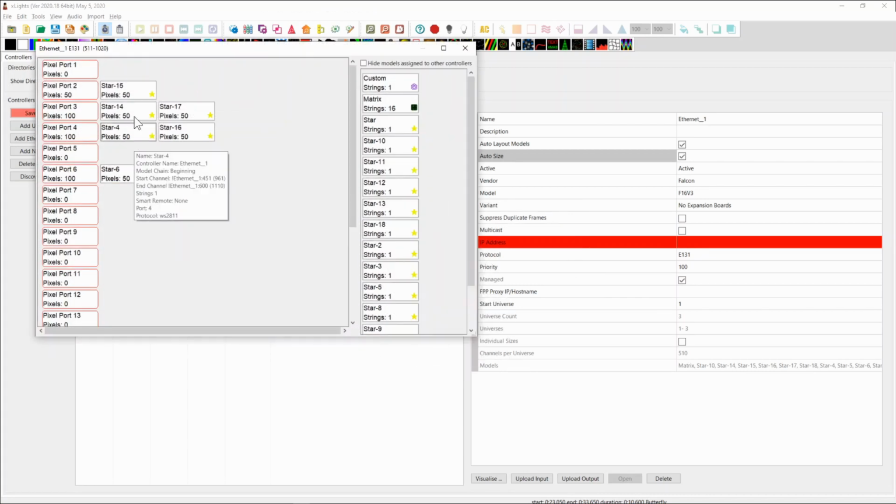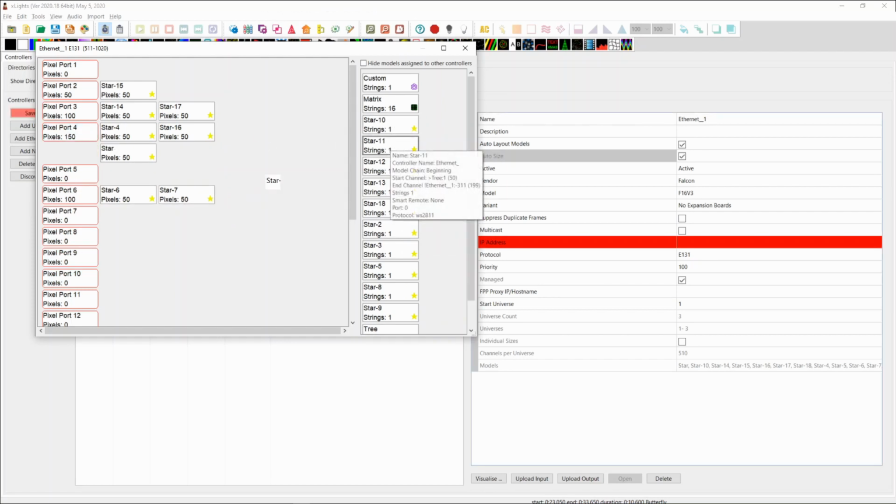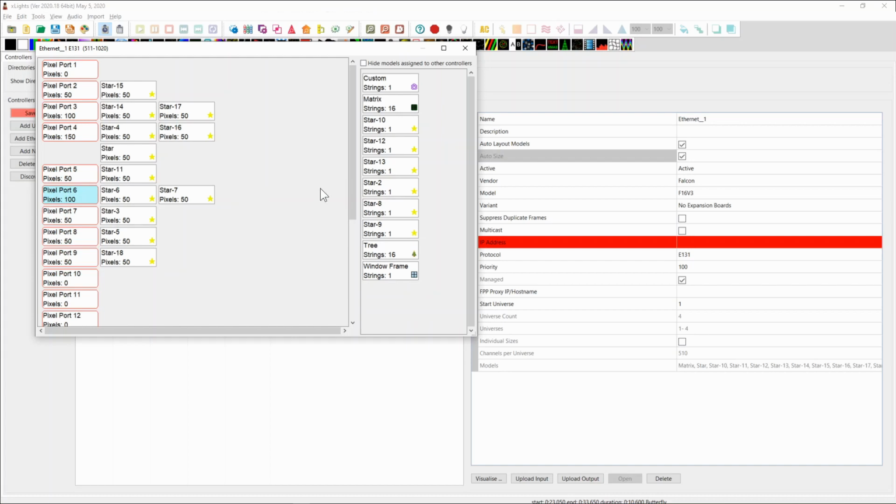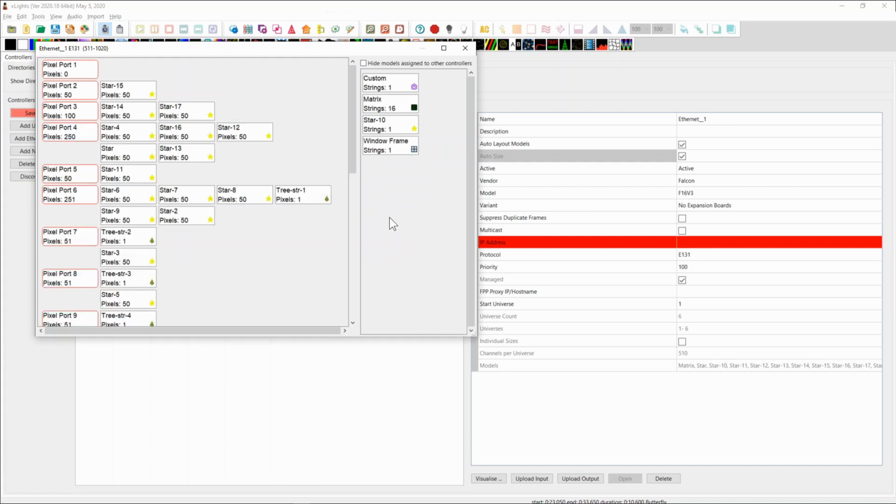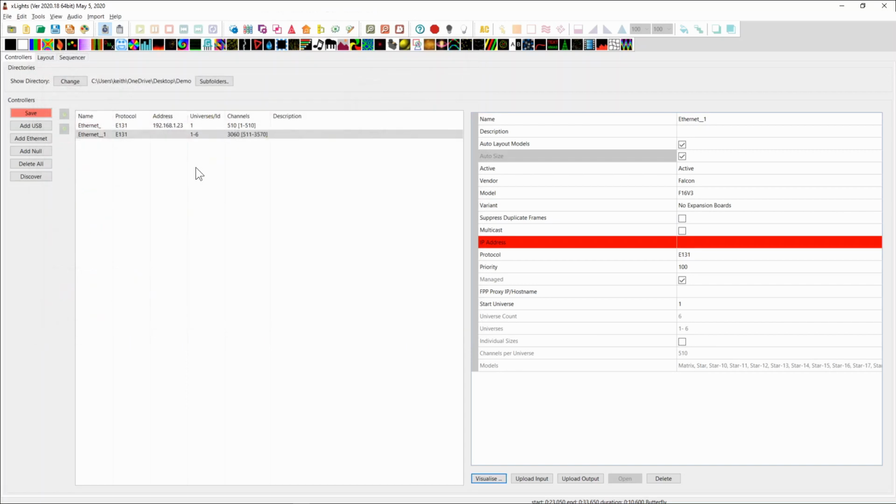So we've moved a bunch of these stars on to this prop. Let's just keep going. Let's put them all on. Okay, last of them. Okay, so all our stars are over on this particular controller.